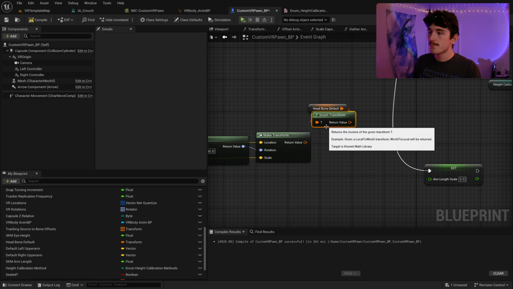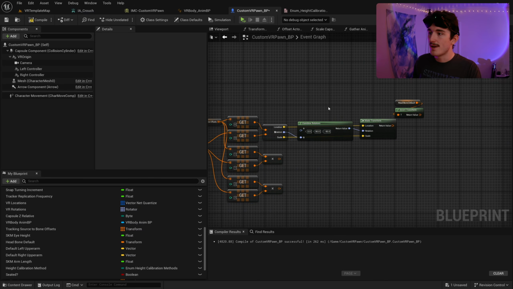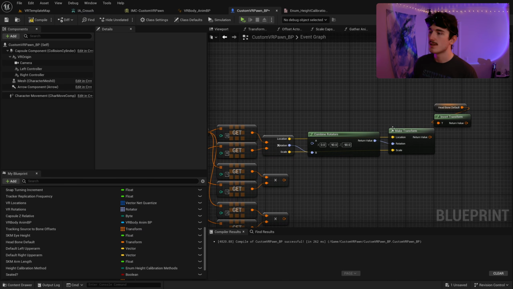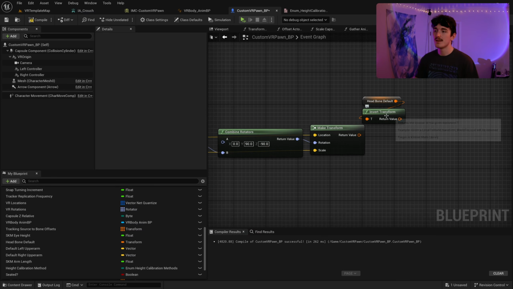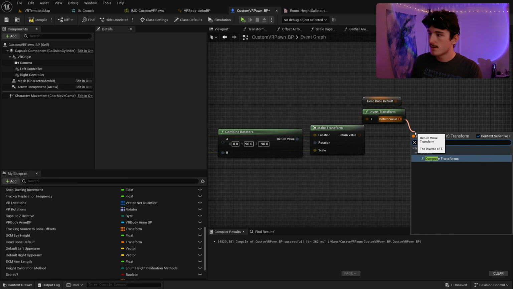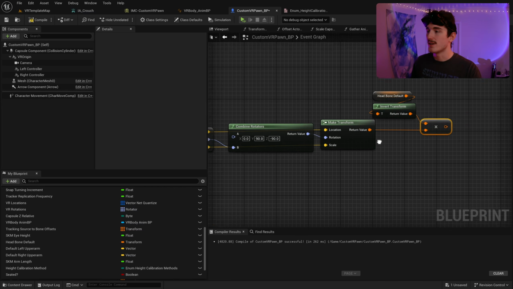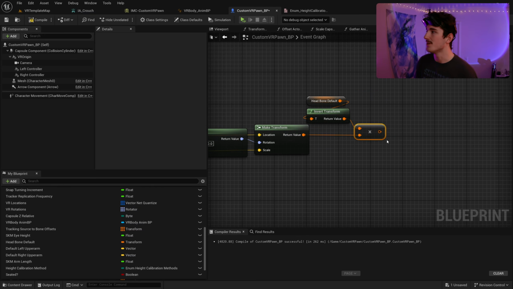And so what this is doing is calculating where our head bone of our skeletal mesh would be relative to the camera. And then by inverting that from its default pose, basically getting where the root of the skeletal mesh would be if it was following the camera from that default pose. And then we are going to compose that onto our head bone transform to get where that root bone would be.